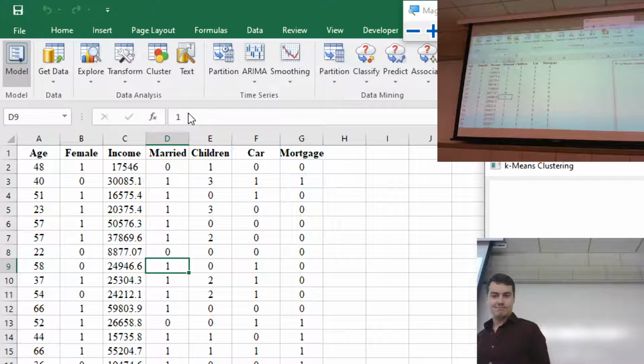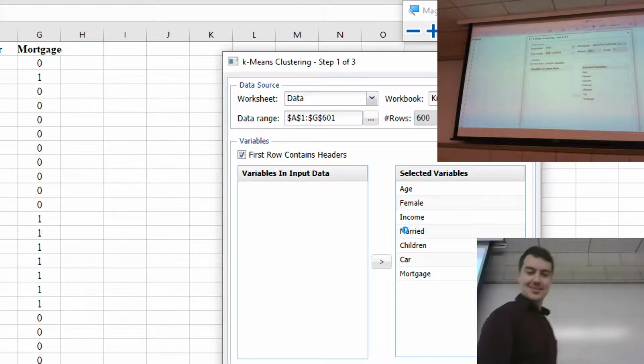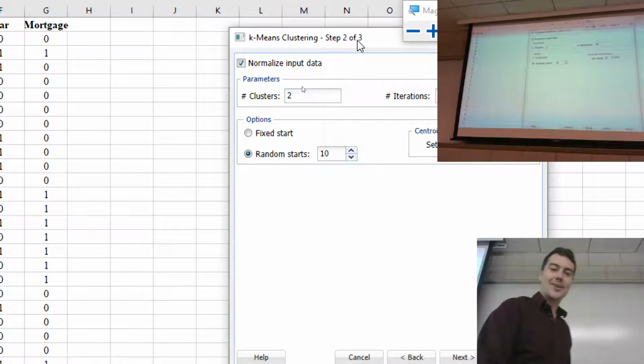Okay. Now what did you notice? What happens? Oh, it's preserved. That's nice. You don't have to go in and type in all the settings again. So all we have to do is click next. Oh, and all of these are the same. Well, that's just dandy. So, let's try k equals 7.